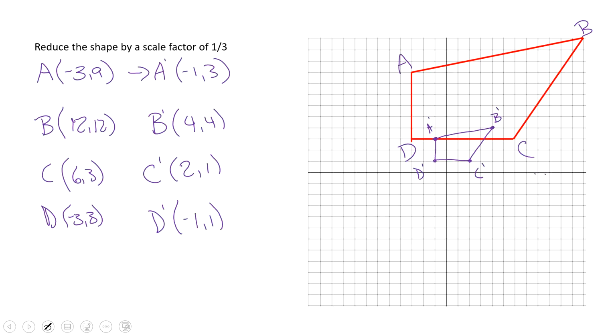Again, that's the type of problem you'll see on your home quiz as well. It's stuff we're going to expect you to be able to do in this unit, is to take a factor, or take a picture on a grid, scale it up or down, depending on the factor. So you have to find the points and know what you need to do. Okay.